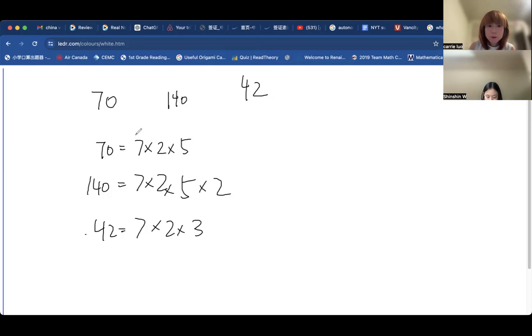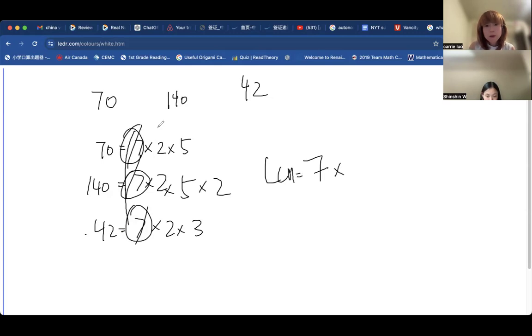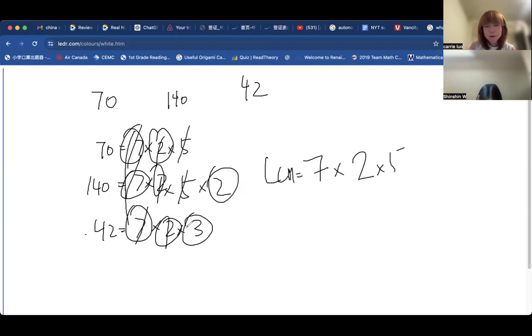Yeah. Okay, so when all of them have 7, so 1 7, 2 7, 3 7, 3 of them became 1 7 when you calculate the lowest common multiple. And when you have 2s, 1 2, 3 2s, you became 1. And 2 5s became 1 5. And you have a 2 loose, 3 loose, times them, 2 and 3. So the answer is 420 still. But this question is still very easy for you to make mistakes.